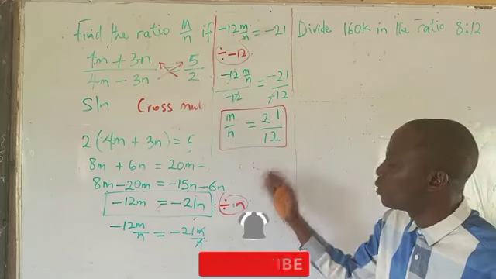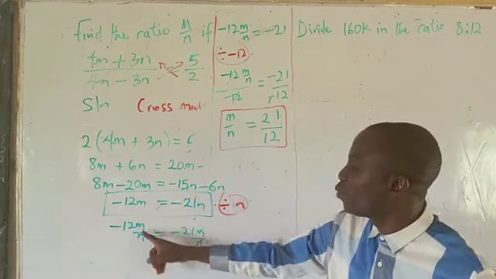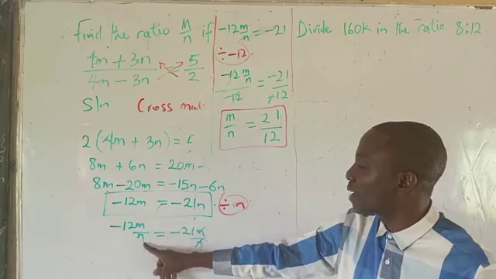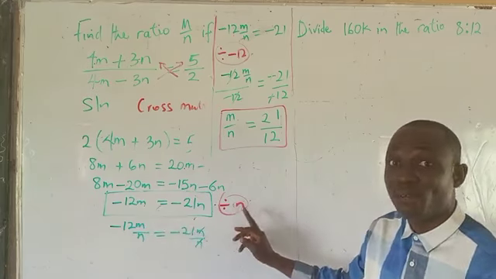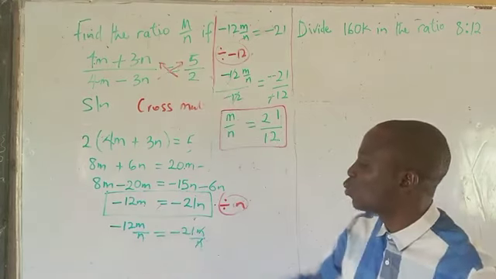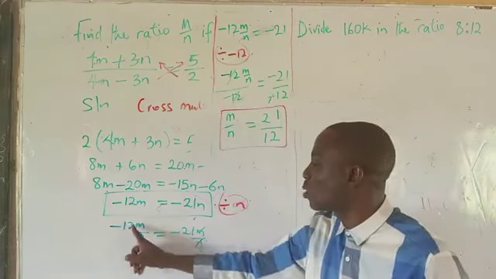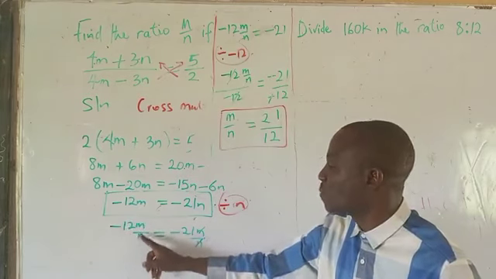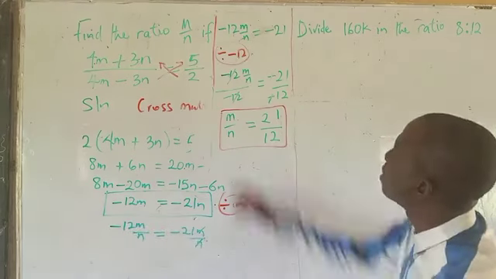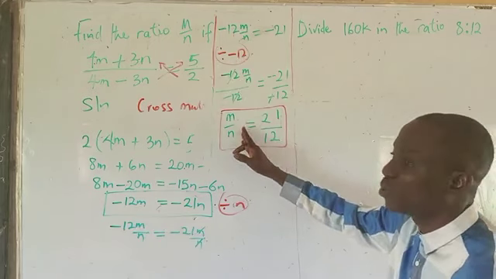But what we were careful with was the division pattern. You see this, you divided by n, so that when you divide by n, you now will be able to establish the m over n term, the term that contains m over n. That is the reason we divided by n first. Yes, you must note that to be able to establish this. So after establishing this, we need to allow m over n to stand alone. That is why we divided through by whatever was attached to m over n, which is the coefficient. And in this case, it's minus 12. So we divided through again by minus 12 so that m over n can stand alone. Exactly this is what we want.